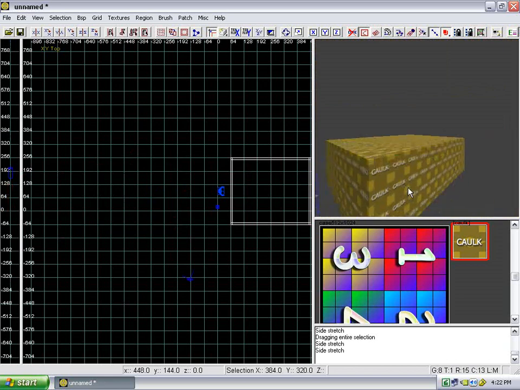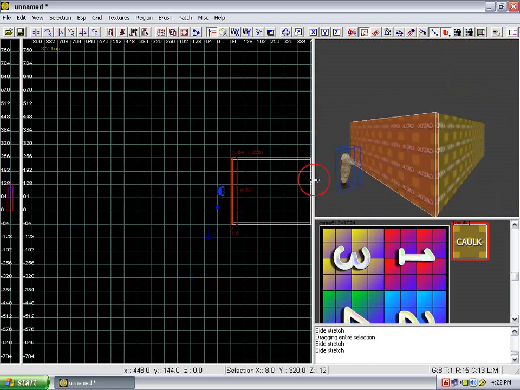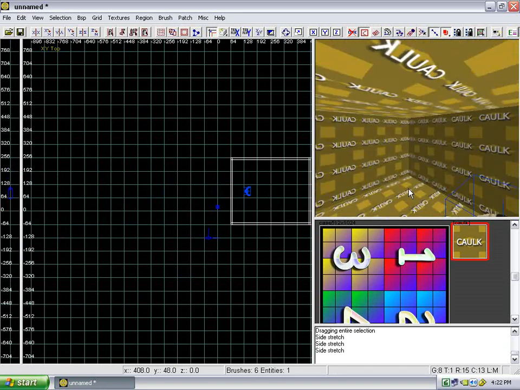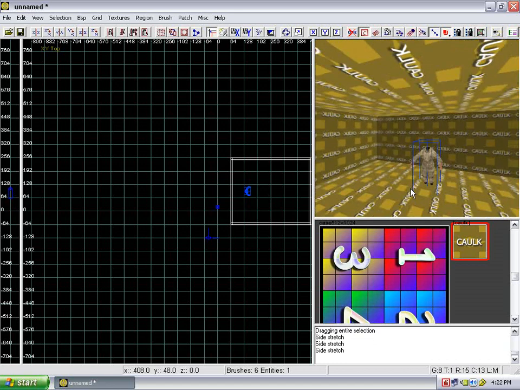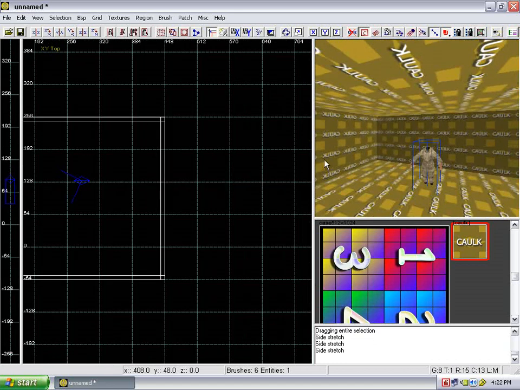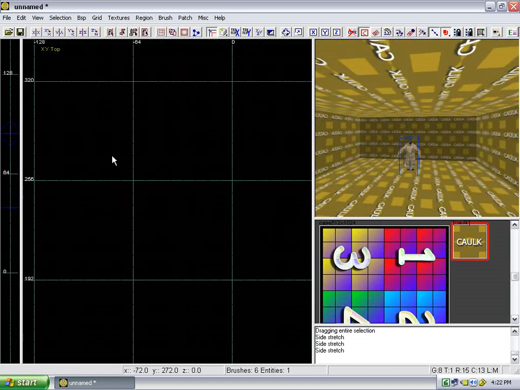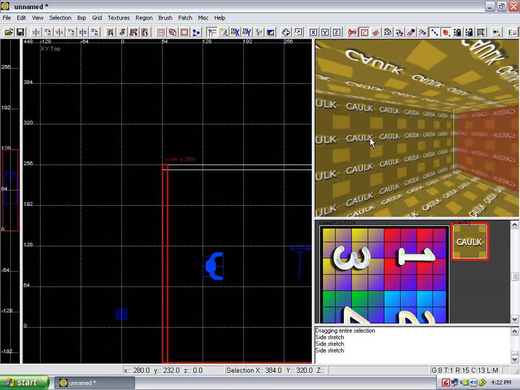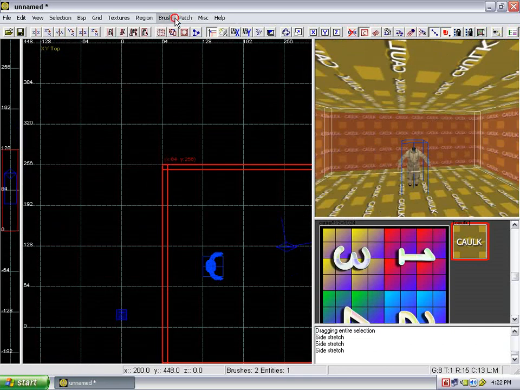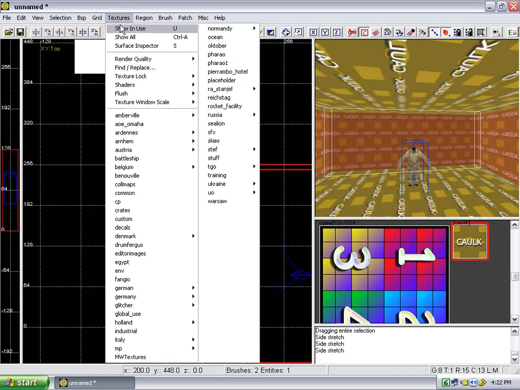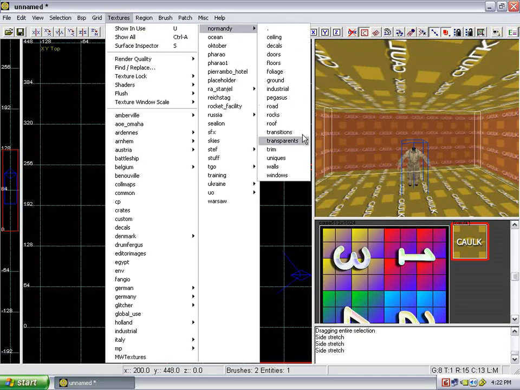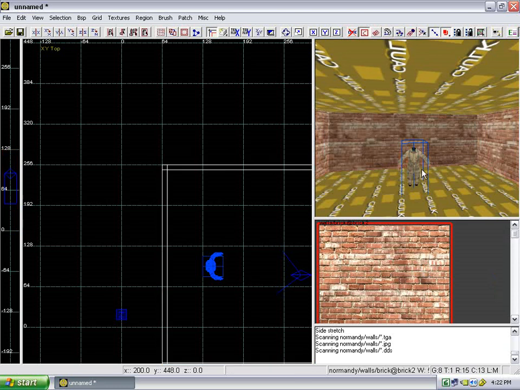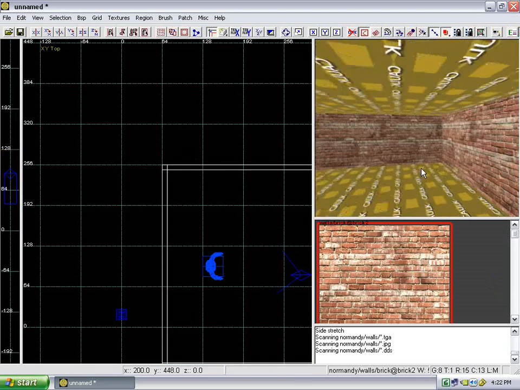That's all it does. Now I'm going to drag my actor on the inside. Alright, here we are on the inside. Now the first thing you need to take note of is you're going to get Z fighting with textures, and it's hard to explain without showing you. So I'm just going to apply textures right now. I selected all the walls by shift left clicking. I'm going to go to textures, Normandy walls. I'm going to apply this brick texture. So for some reason there's going to be brick on the inside of your building.